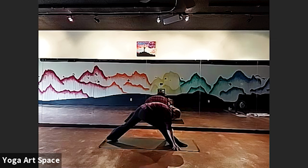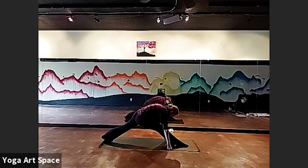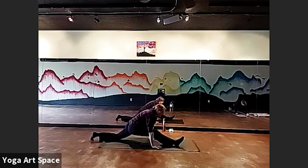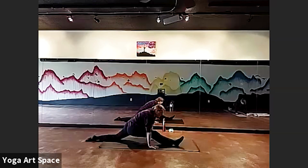Maybe deeper. Kind of at your own pace. Back knee could always drop down if you need to rest a little bit more. Got options. Maybe about another minute or so. Always know you can come out early if needed or shorten it.